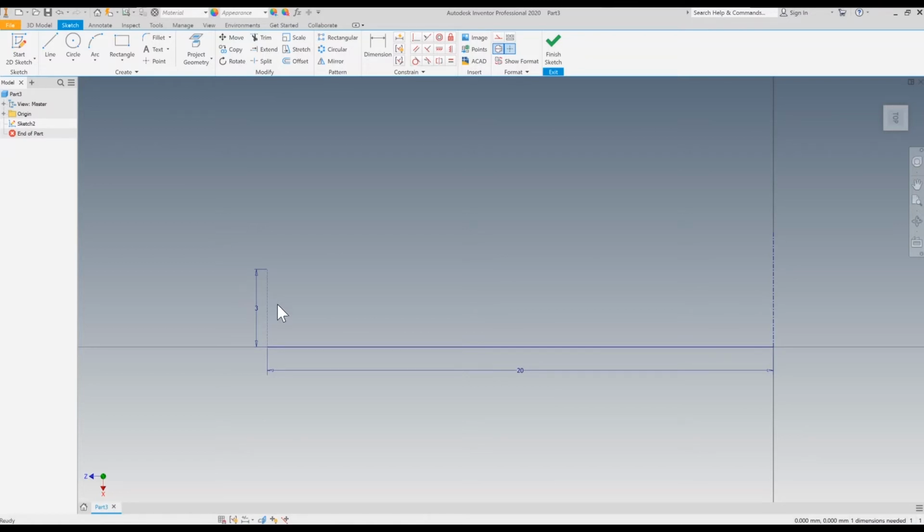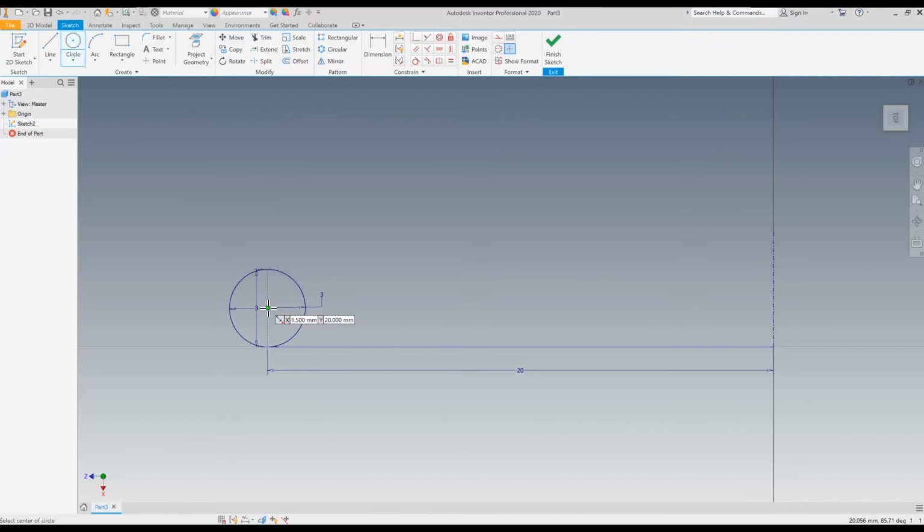So let's create the drill hole. Be sure to turn off your center line and construction line when you're finished using these. I want to make this 3 mm hole exactly in the middle of the member. So I made this 3 mm construction line earlier, and I'm going to use the circle tool and hover around the center of the line. You'll see that my mouse snaps onto the center of the line, and I can click there to start the center of my circle. So let's set the diameter of the hole to be 3 mm.